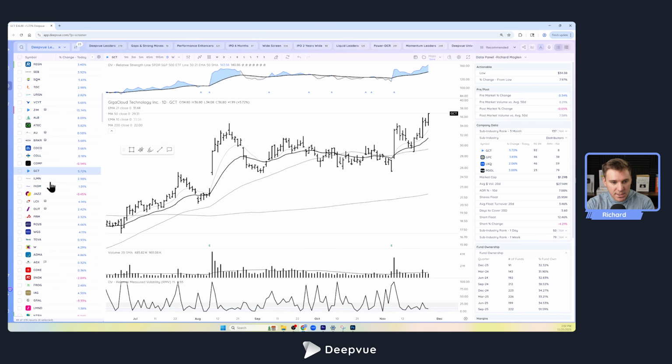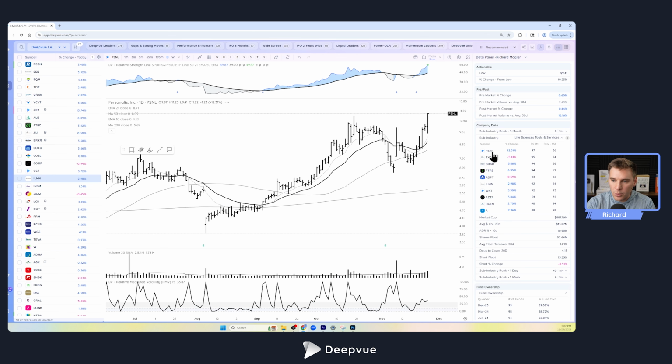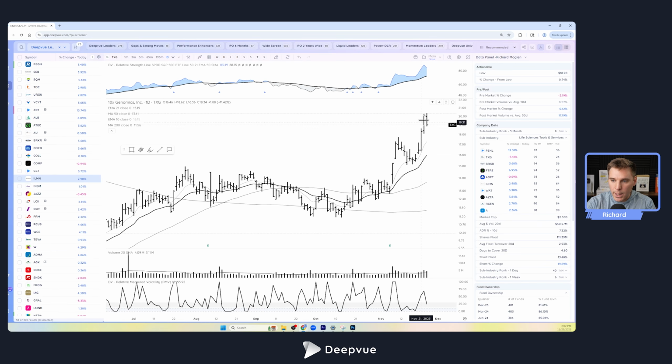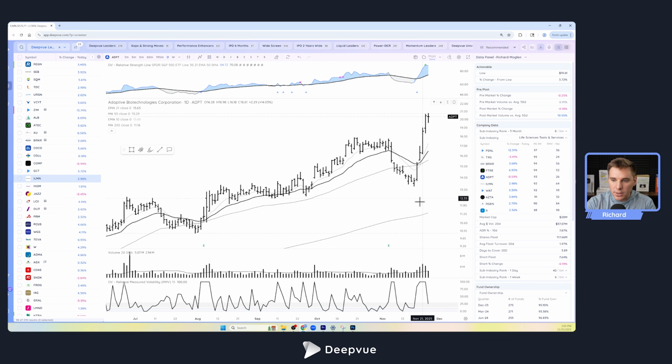And this sub industry doesn't have too much. So let's do this one, life sciences. And you can actually see the top RS names in that group as well as percent change. So PSNL, it's another name that's acting well. And to bring up that chart, all we have to do is click it. That's acting well. TXG acting well recently, pulling back today. VRKR, nice action. ADBT. So again, this is a way to dive deeper into the theme and find the leading stocks in that leading theme.